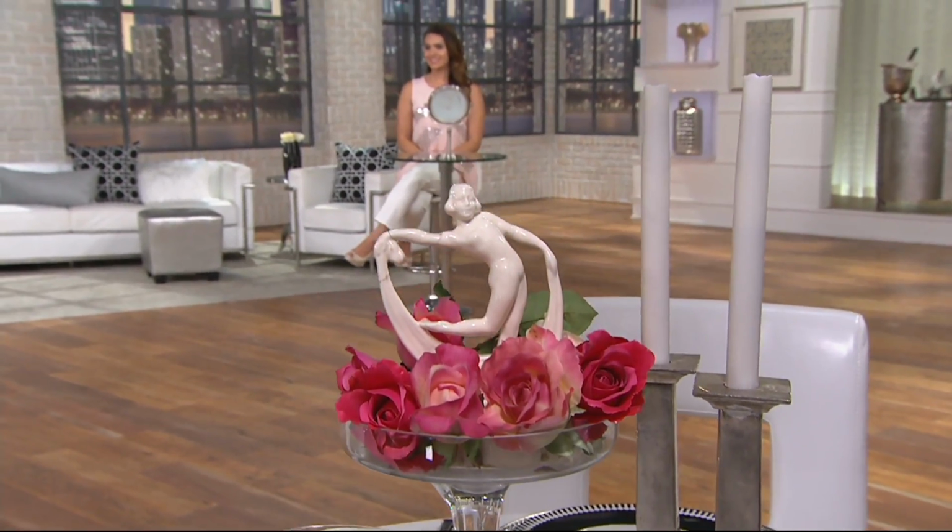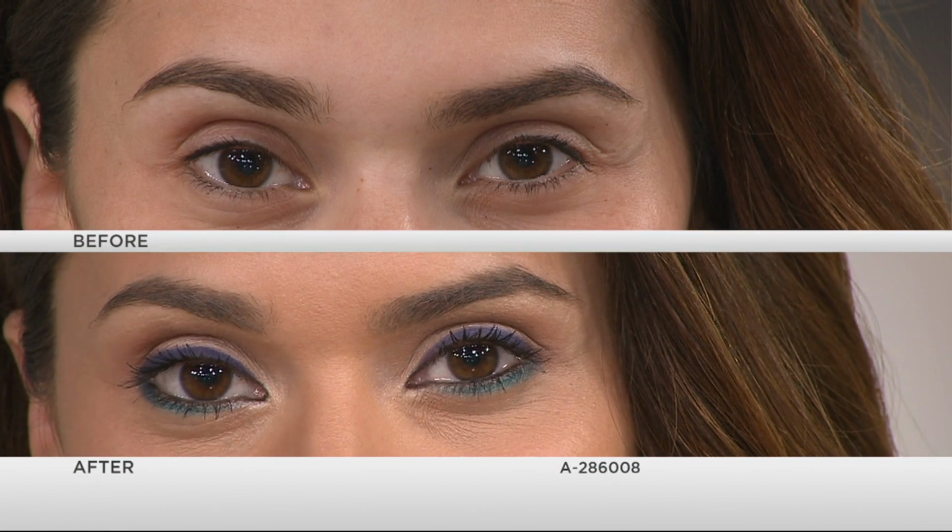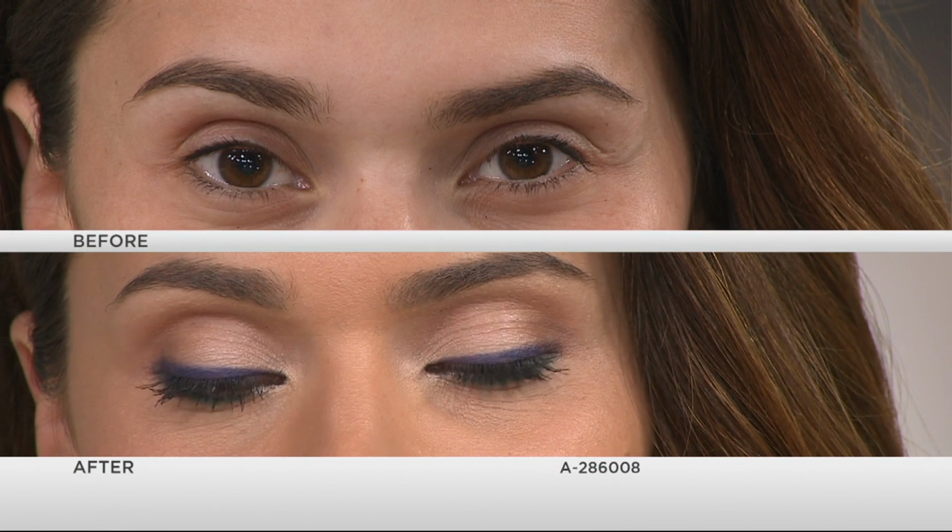And I have to tell you, to be able to create 20 pencils that every one of you has been saying, I'm in love with all the colors, that to me is the best compliment I can be given, because I work so hard on these. Nikki's wearing deep purple, and she's wearing teal waters mixed together.